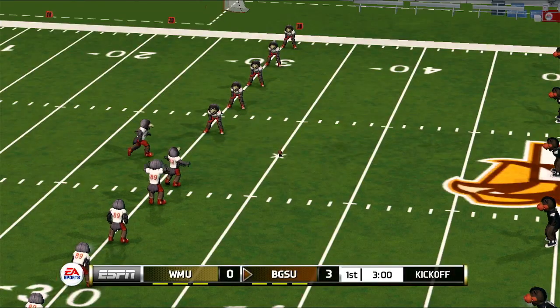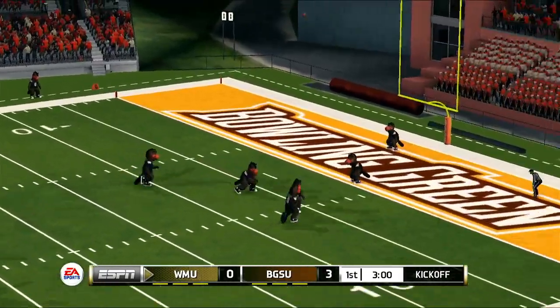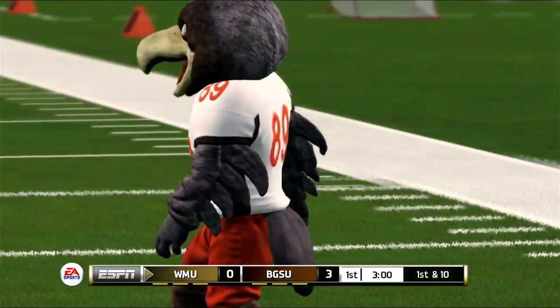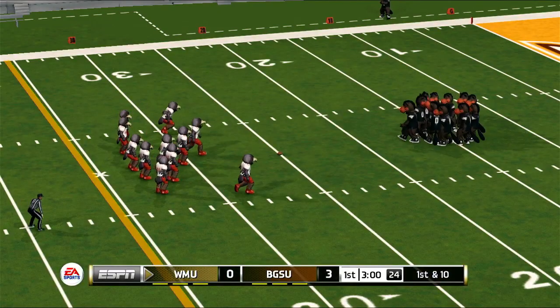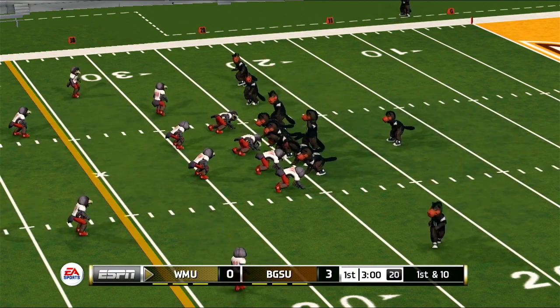Everyone's all lined up and ready for the kickoff. He really got a hold of that kick. And it sails out of the end zone for a touchback. You never like to have to play from behind, but a deficit this manageable shouldn't be in the front of their minds. They just need to go out there and play.